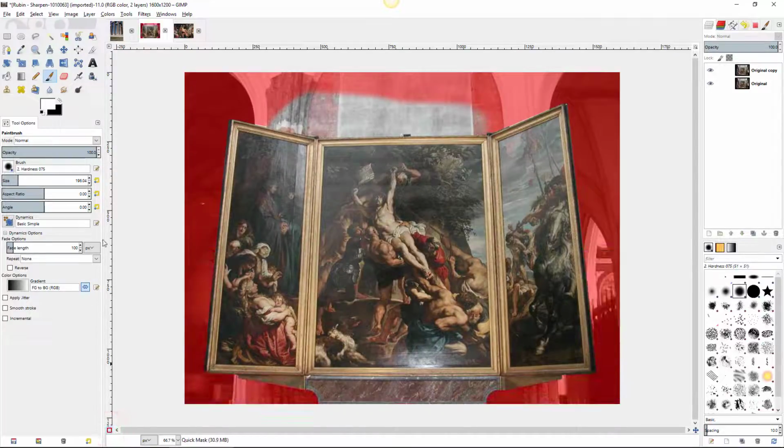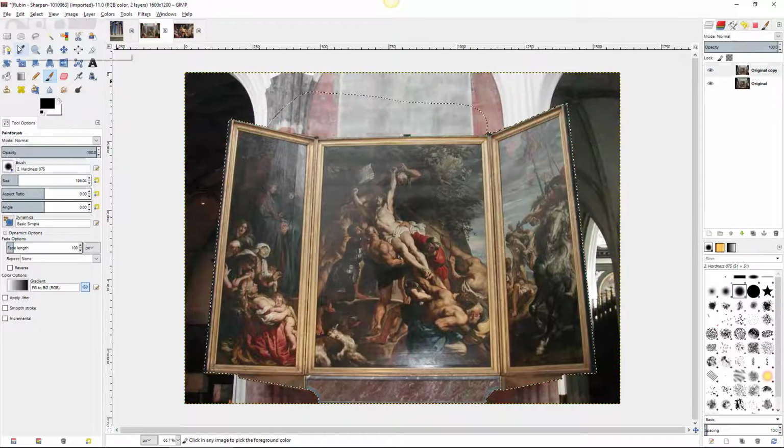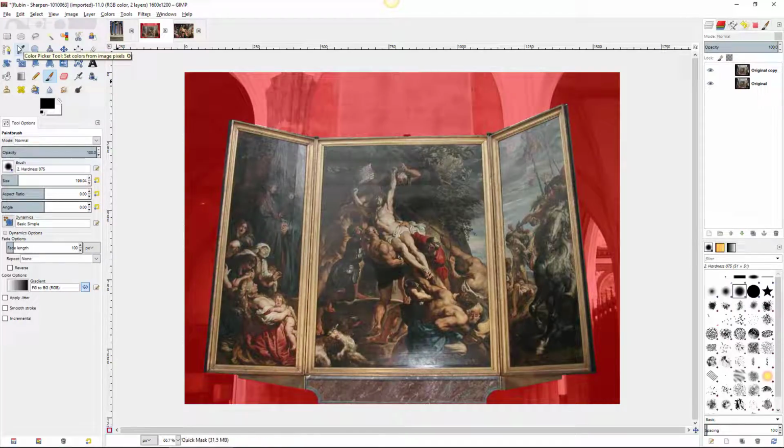At the same time, if I want to take away from a selection, I switch colors and paint black. And you can change the brush size and the hardness of the brush and all the rest of that to edit your selection. Now I'm going to do a couple of undos here to get back to my original selection.